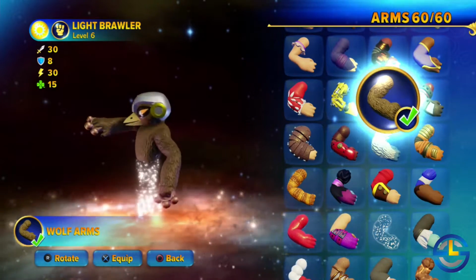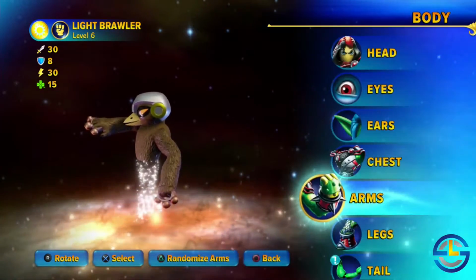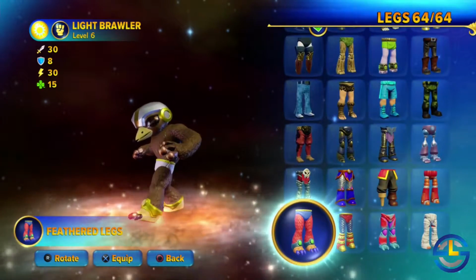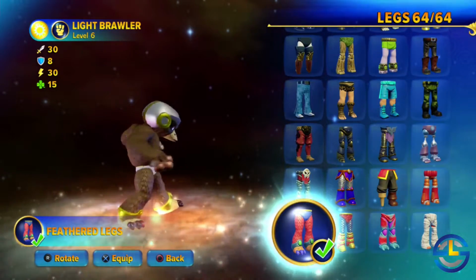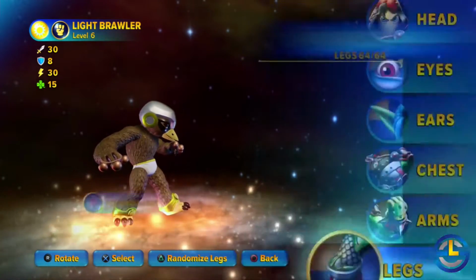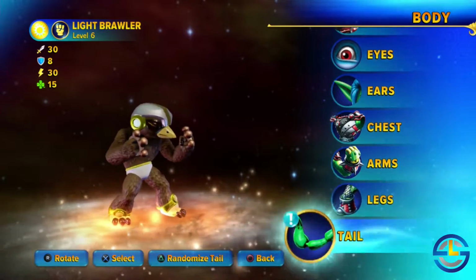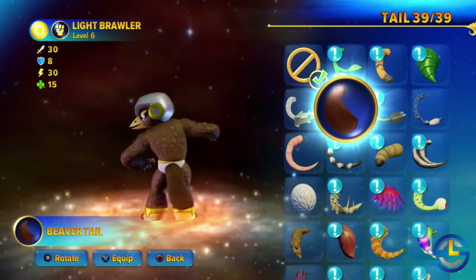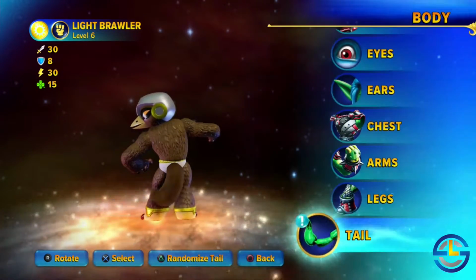The legs, we are going to go with the feathered legs, oddly enough. But that gives me the claws on the bottom of the feet as well, which I wanted. So then for the tail, I struggled with this one a bit, but ended up going with the beaver tail. Kind of gives me that wider tail that I'm looking for. Try this on for size. So there's your basic body shape.